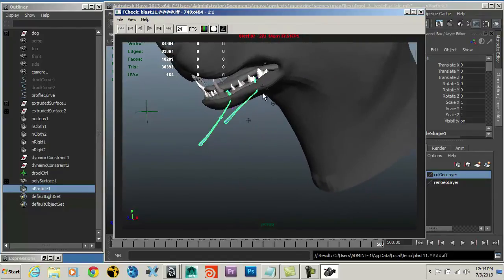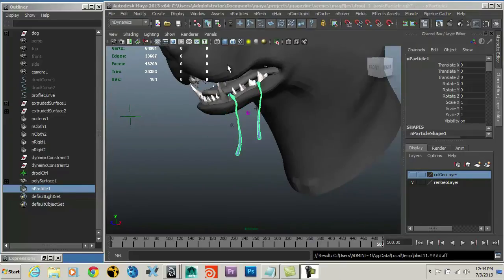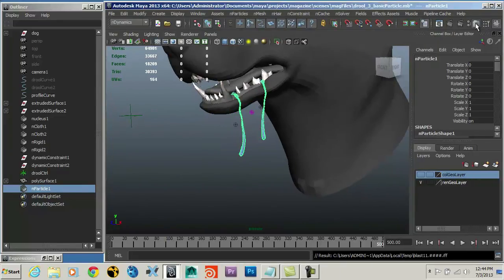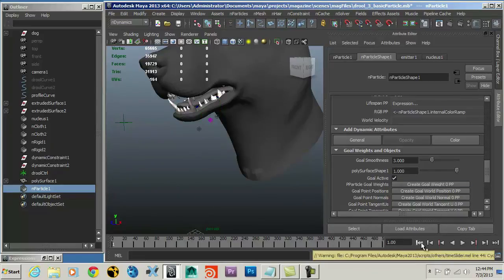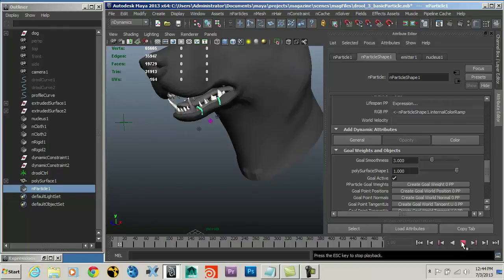So to fix that, I would just crank up my goal weight. If we take a look, my goal weight is 0.5. If I crank that up all the way to 1, then my particles will stay on the surface with complete precision. So we shouldn't get that effect.